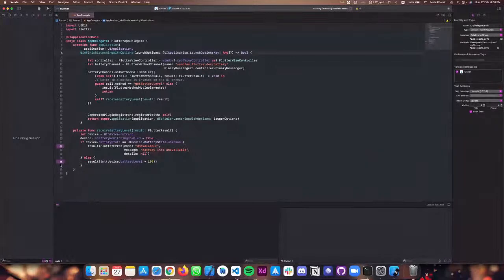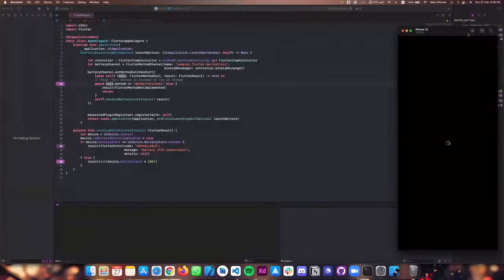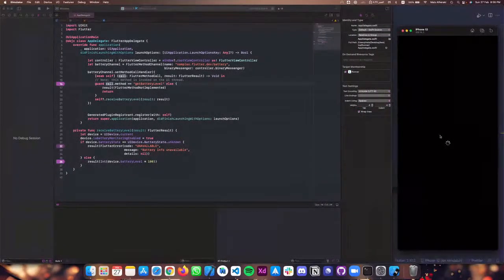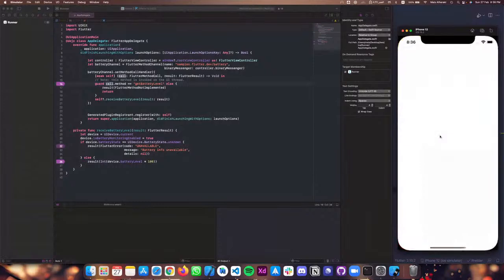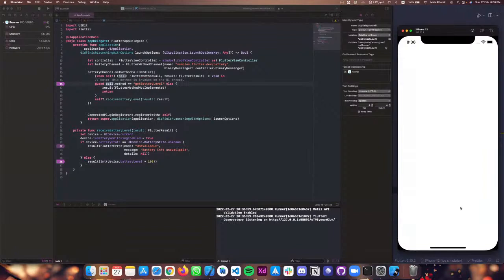And I will again set a breakpoint in here and on the call method handler. Cool. Now the app is running.